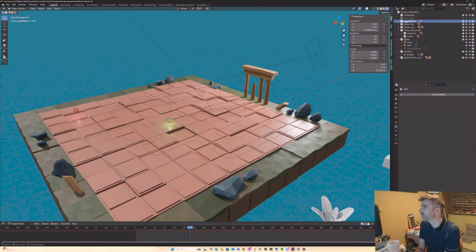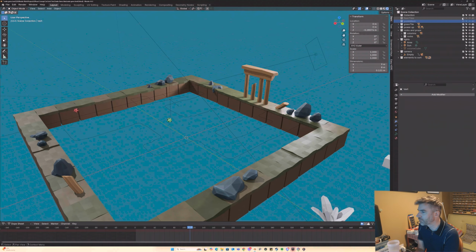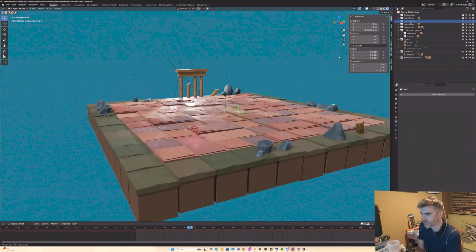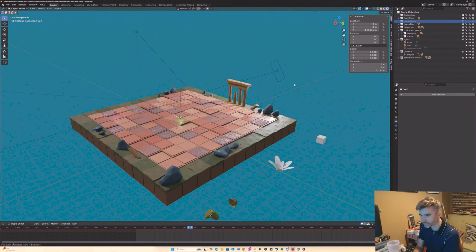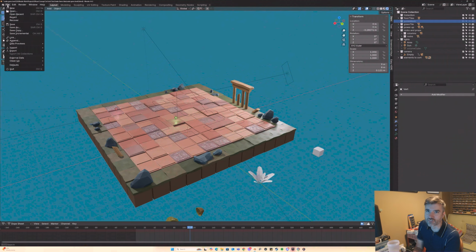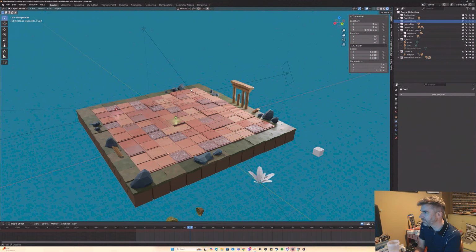And we can now get rid of our guide mesh, but we're actually just going to turn it off because you never know, we might need it again. We might want to make some changes. And now we've got a path for our object to follow. Let's just save everything. So let's save incremental.